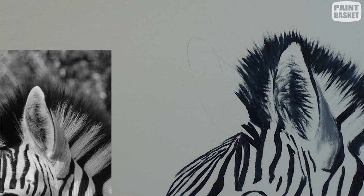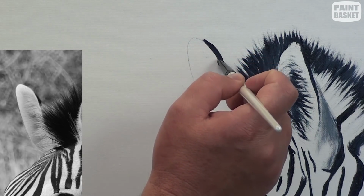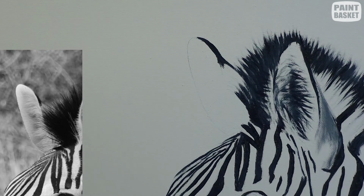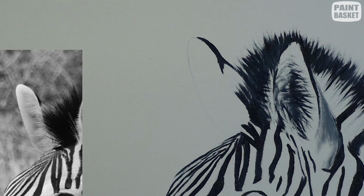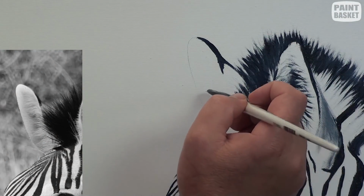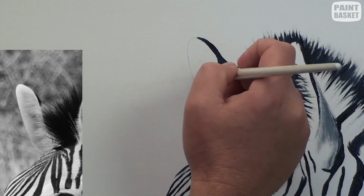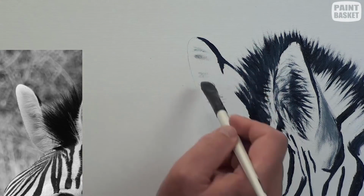Alright, let's see, it's dark over there. And let's do the same thing with this back ear. It's got a nice little dark patch on the top of the ear over there. Just disappears off in that direction. And it seems to also just run along down there, like that. And then here on the inside, let's get rid of that excess paint off the brush. And all these hairs seem to be running just like this.